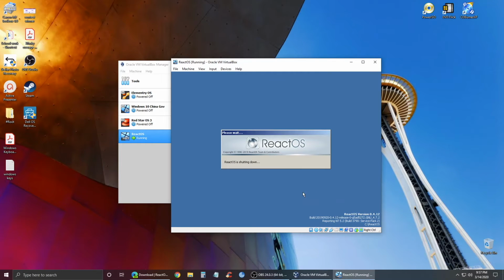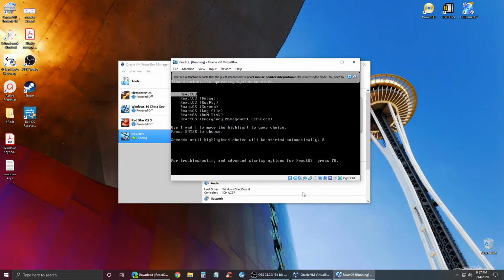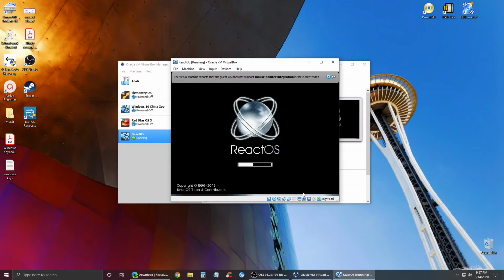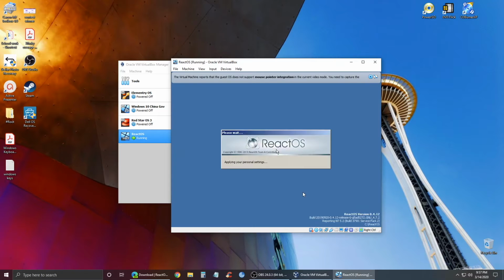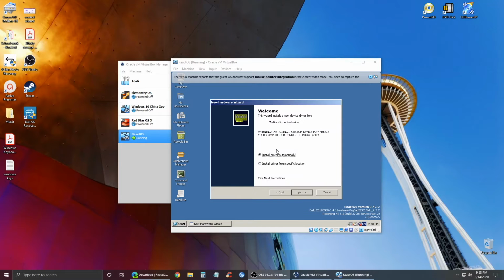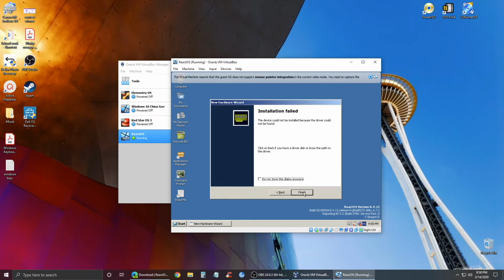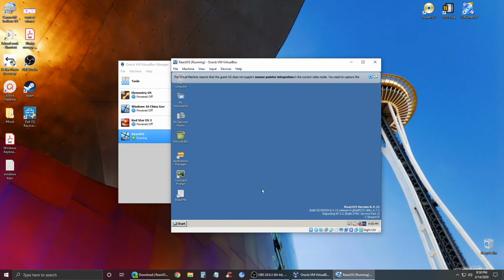Okay, now let's restart the computer. And as you can see, that looks a lot like Windows XP. Okay, and we'll select ReactOS. Okay, so we are now at the desktop, and it's asking to install a new device driver for our multimedia audio device. Let's go ahead and do that. Alright, failed. System device, failed. Unknown device, failed. Alright, so they did say it's alpha, so it makes sense.